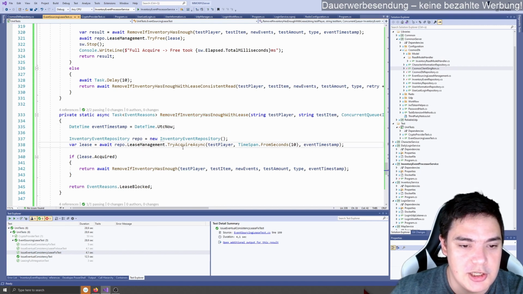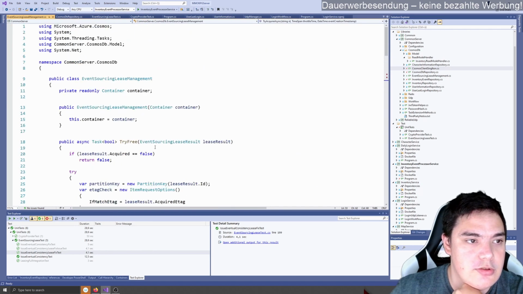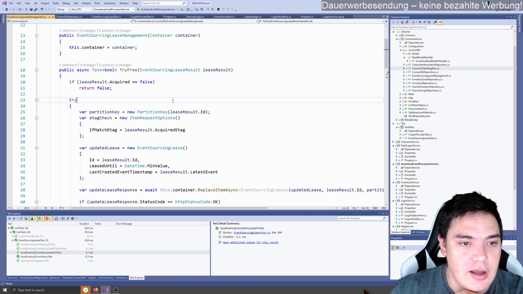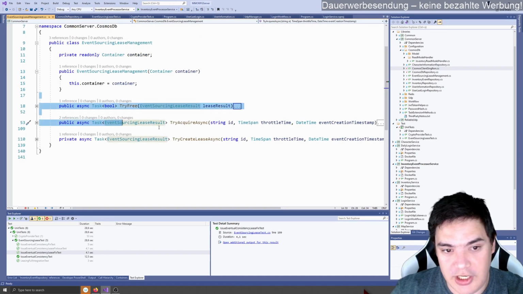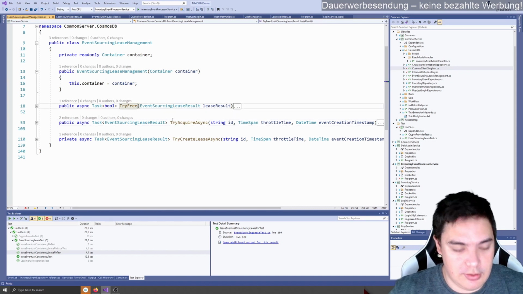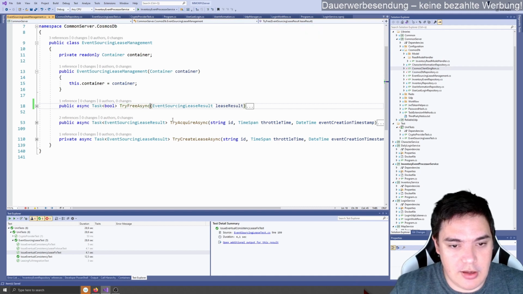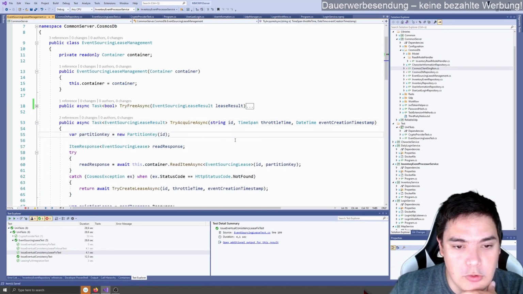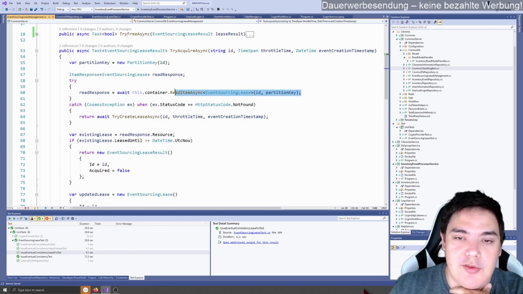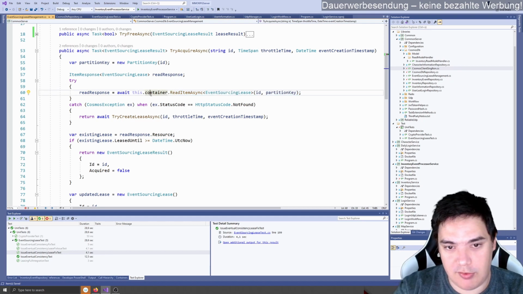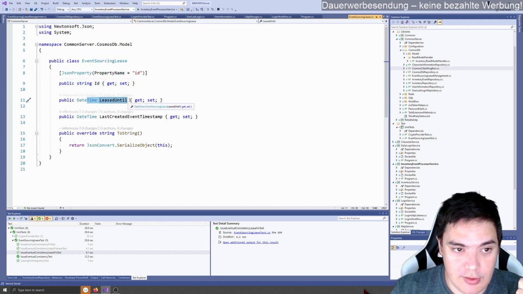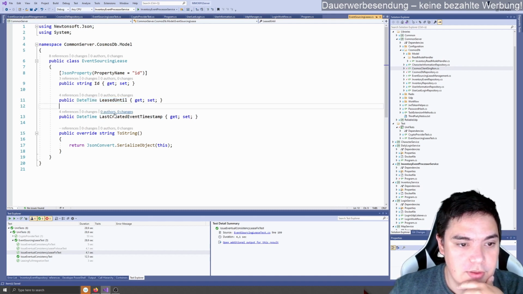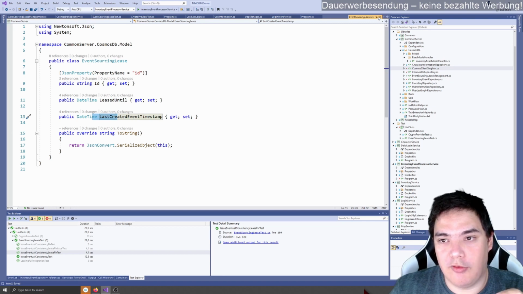And we have written lease management in our repository, which I called event sourcing lease management. There are 3 functionalities, but for the public side, there are actually 2, which is free the lease and acquire the lease. And I was inconsistent, this is async. So we acquire the lease. What will happen? We try to read if there's a lease in the database. A lease is just a document in this case. And the document has the following fields. It has an ID. It knows till when the lease is acquired, and it knows the timestamp of the lease acquiring event in the event sourcing store.